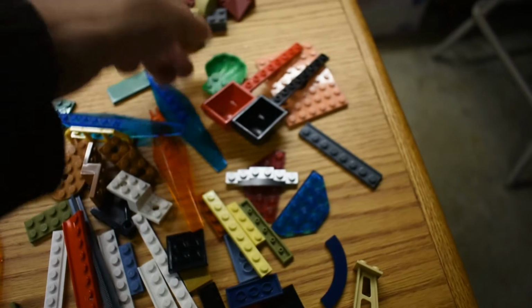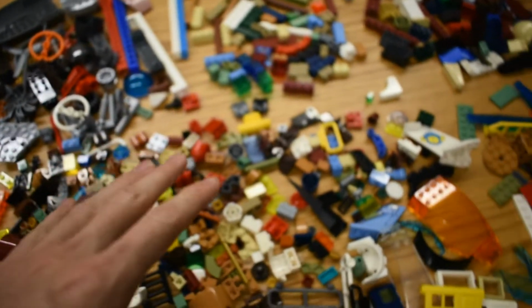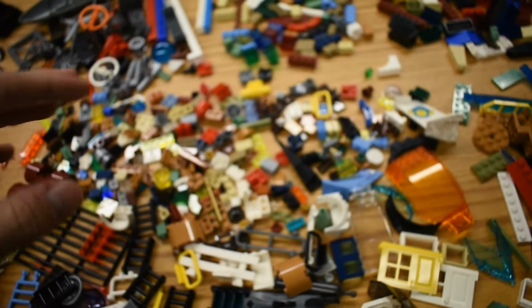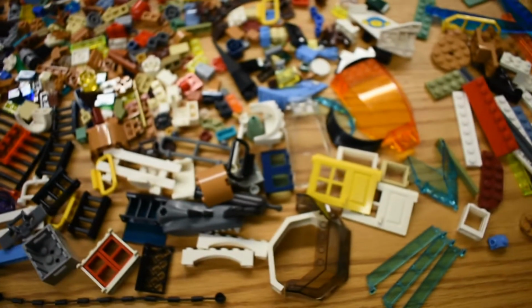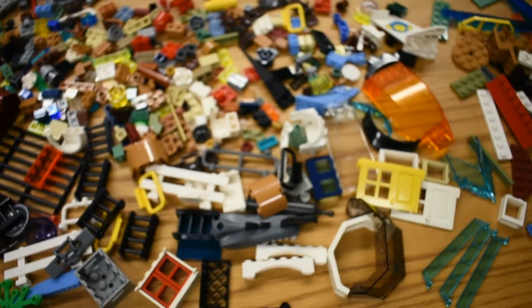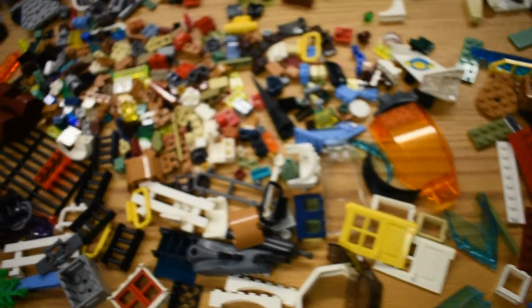New part for the collection. Don't have a use for it yet. Yeah, there's actually a lot of pieces that I knew existed, so I was on the lookout for them, but hadn't come across to bring into the collection yet. And this particular haul has several additions. So maybe it's a color or a mold shape.